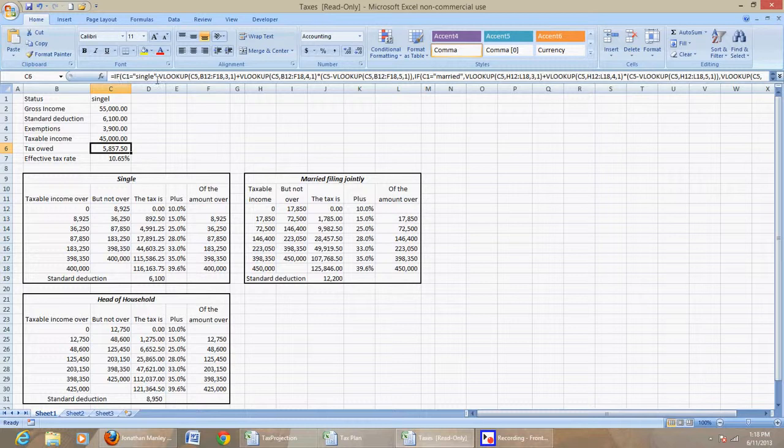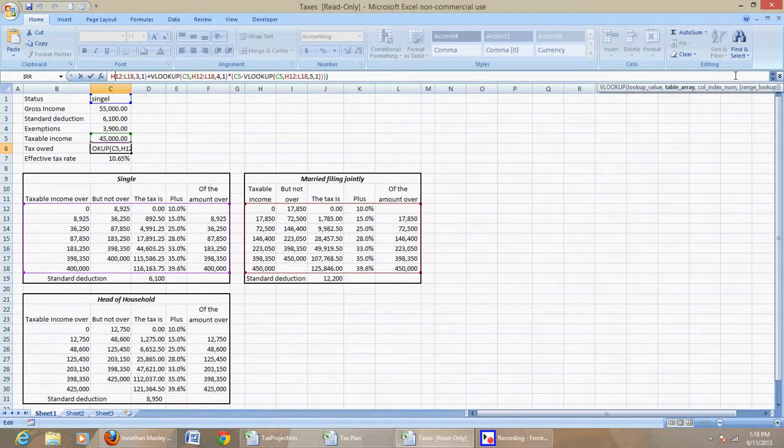If I'm single, comma, do everything that's true, go to the next comma, and then this is what happens if you're not single. Then it says, look, if you're not single, you're either married. If you're married, you do all this stuff. And if you're not, comma, you do everything for head of household. So over here, I have to do the head of household stuff.